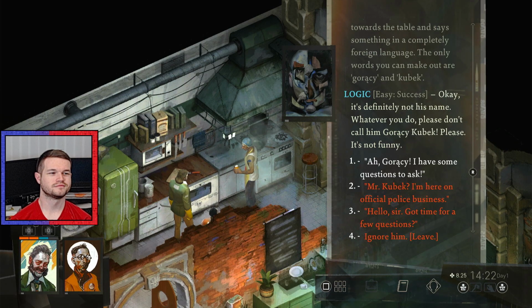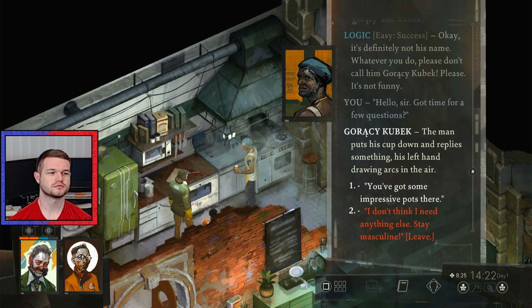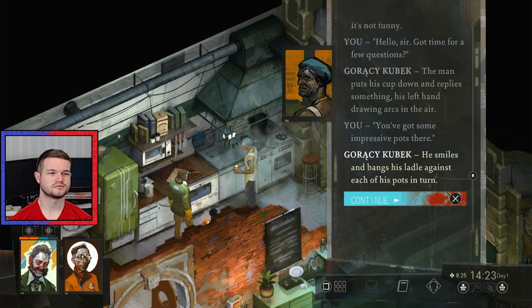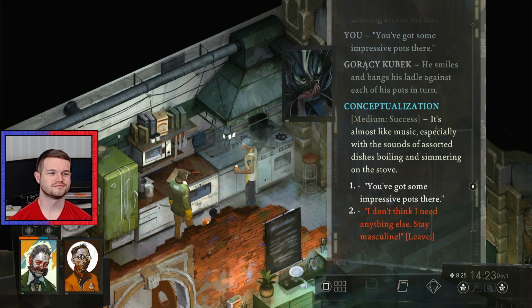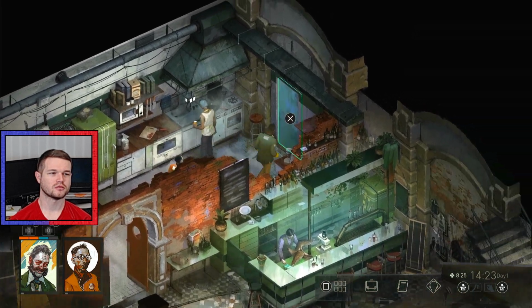Whatever you do, please don't call him Garancy Kubek. Please. It's not funny. So, Garancy, I have some questions to ask. Mr. Kubek, I'm here on official police business. Hello, sir. Got time for a few questions? That seems to be the standard response. The man puts his cup down and replies something, his left hand drawing arcs in the air. I don't suppose Kitsuragi can translate, can he? You've got some impressive pots there. I don't think I need anything else. Stay masculine. Right. He smiles and bangs his ladle against each of his pots in turn. It's almost like music, especially with the sounds of assorted dishes boiling and simmering on the stove. Alright, let's leave. So, need to figure out a way to talk to him.